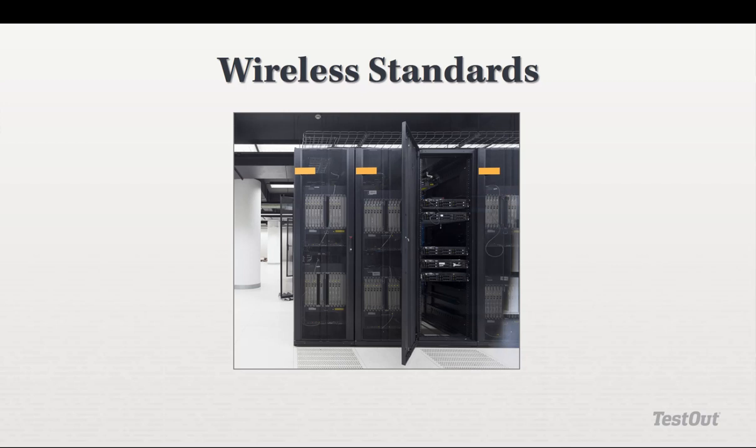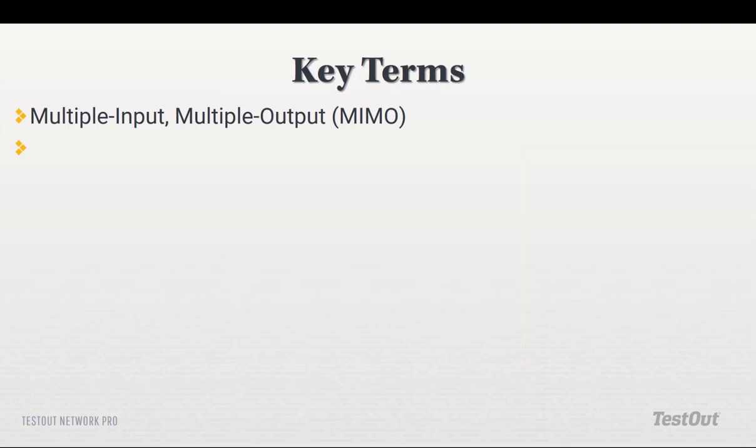Okay, again, there's two types of standards. The 802.11 for wireless network is really what you want to know about. So what you really want to do is pay special attention to the frequency, the speed, the distance, the number of channels, and compatibility with other standards.